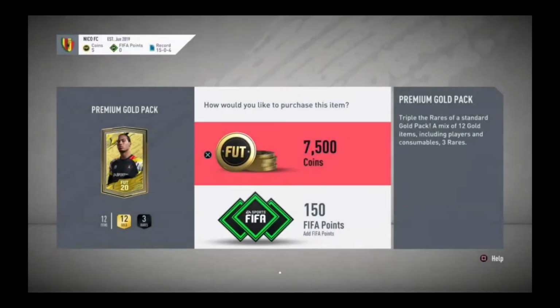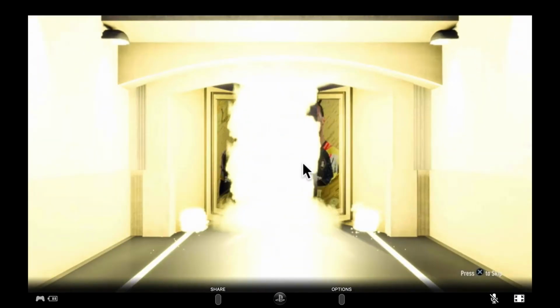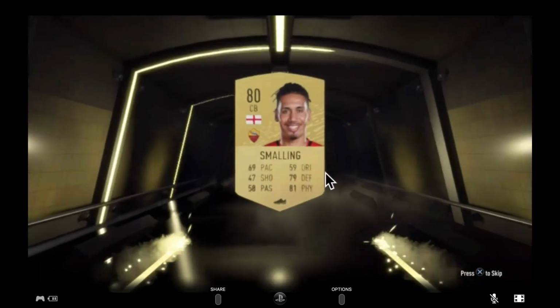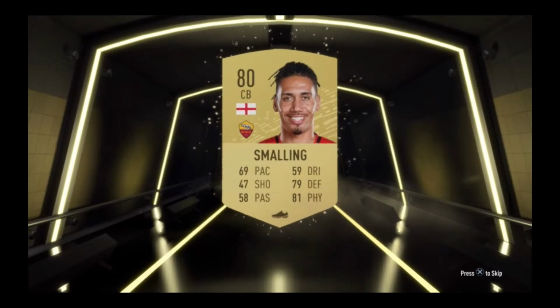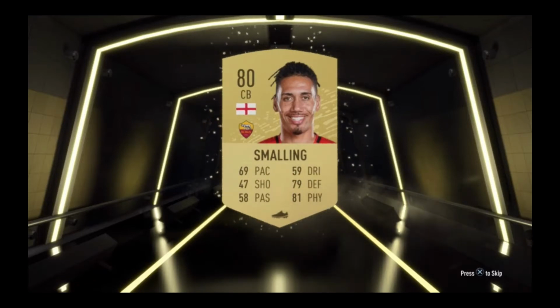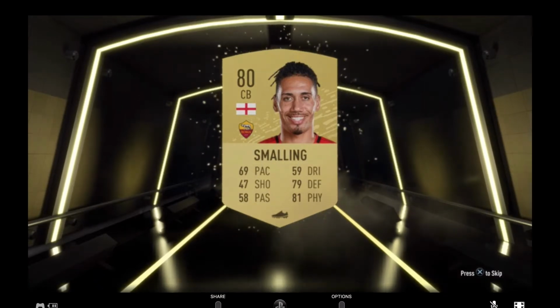Are you sure? Yes. So this is where the addict in me, again, wants the ribbed side. So this one's plain. This is a rubbish pack. This is just, look, Sterling 80 at Roma. It opened up straight away. There was no fancy walkout, was there? And this is the best player in the pack, right? So it was a good example of the two packs versus each other.